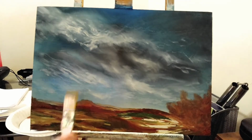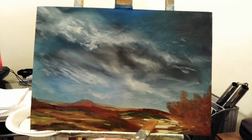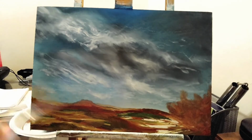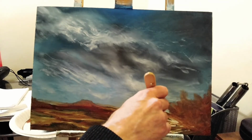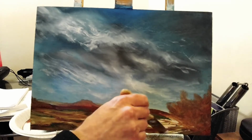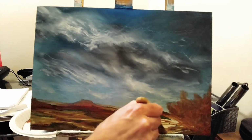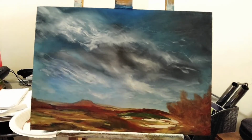So if you look at this side of the painting, how we've softened everything, and this side is just the crazy shapes that we've made. So I'm going to get some more oil into my brush. Come in here. Hope my hand's not getting in the way too much. I'm at quite an awkward angle here, trying to get everything in view for me. You see how that's softened down?